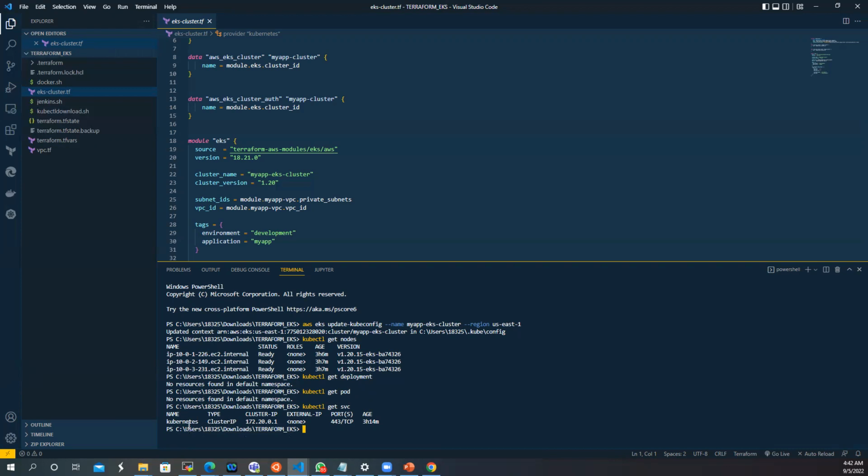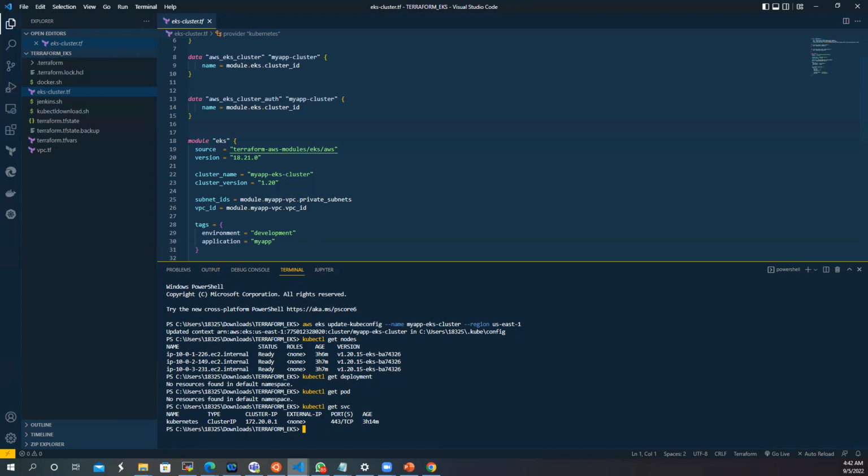The name is kubernetes, right? What we are trying to do now is deploy our application on top of this EKS cluster. EKS is a managed Kubernetes service, and is a very, very scalable orchestration tool. So that's why we are leveraging EKS.